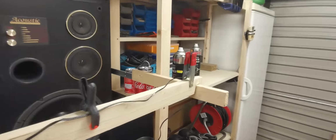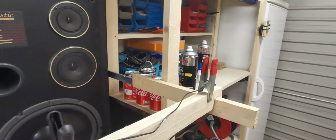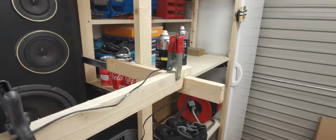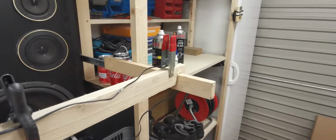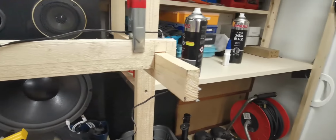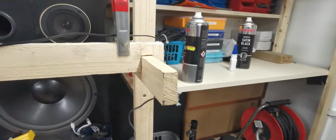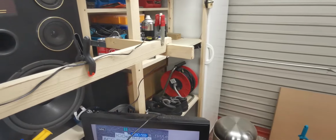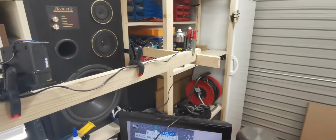I have a couple of rails there, the roller bearing drawer runners, and a piece of 2x1 attached, and the rail just sits onto them. It's a kind of tight fit, just crude woodwork, and you can slide it in and out if you want, and that's it. Just take it off and put it away when you're finished with it.